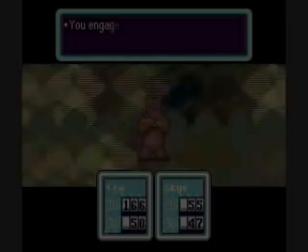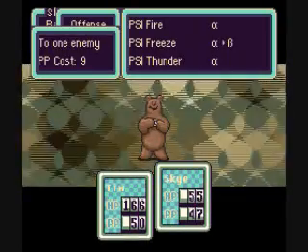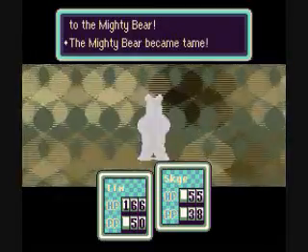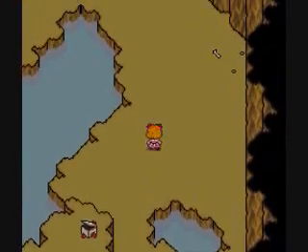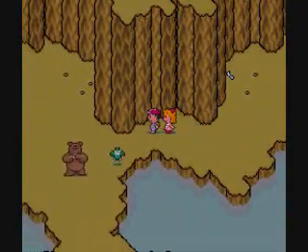Okay, here we go, the mighty bear. These guys, what I like to do is use the freeze beta. And if you don't have freeze beta, just use freeze alpha. But that's how the spells are ranked, basically. They're alpha, beta, and something, and then Omega. I don't remember what the third one is. But here we go.